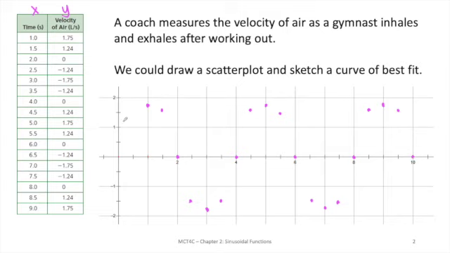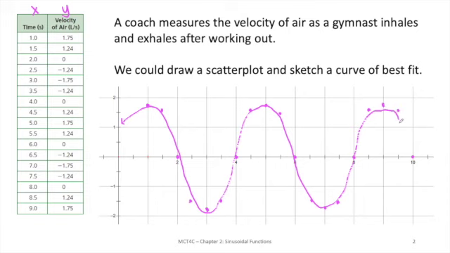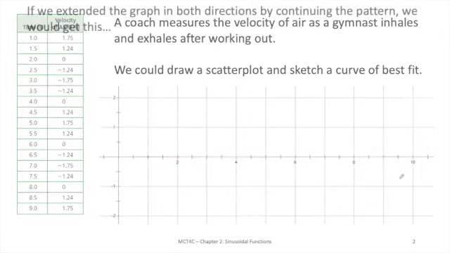Okay, so you should see, as you draw the curve of best fit, a wave-like graph forming. This is what a sinusoidal graph will look like. We're going to get into some definitions on how we'll know it's sinusoidal and some information we're going to be able to tell from a graph.